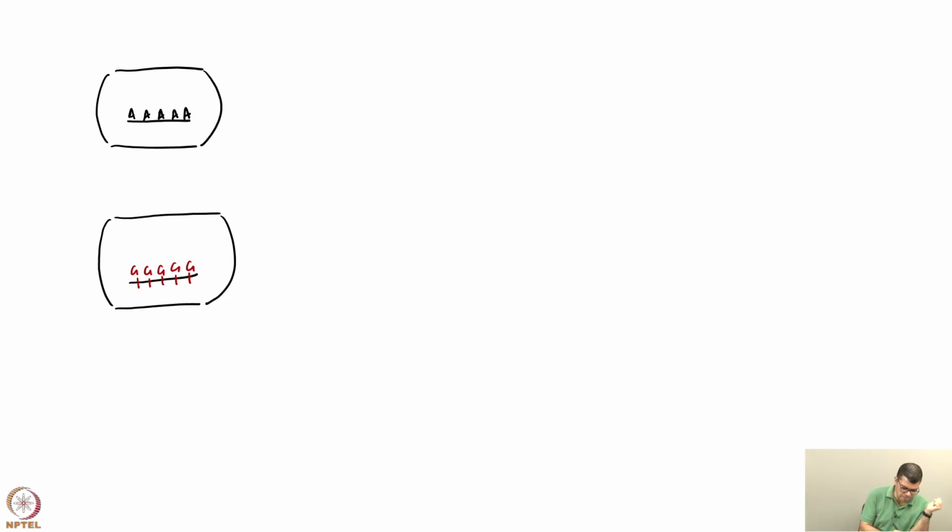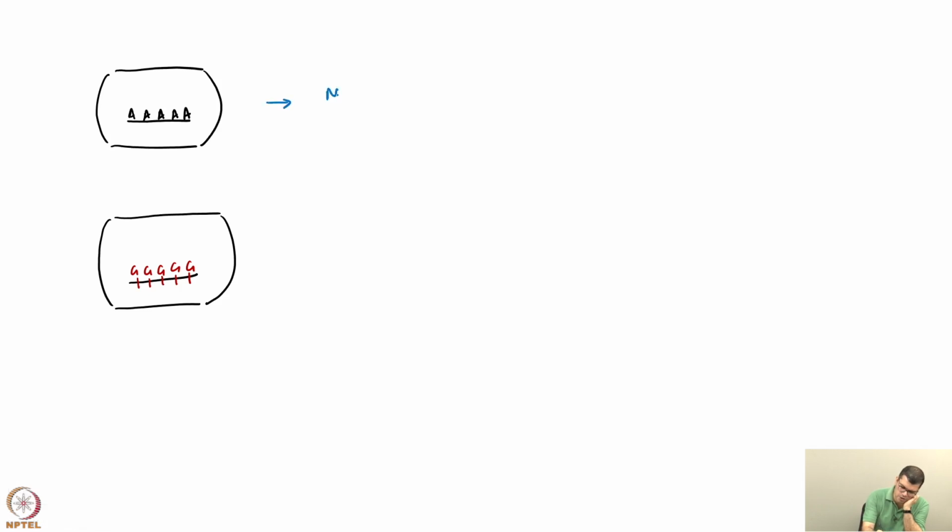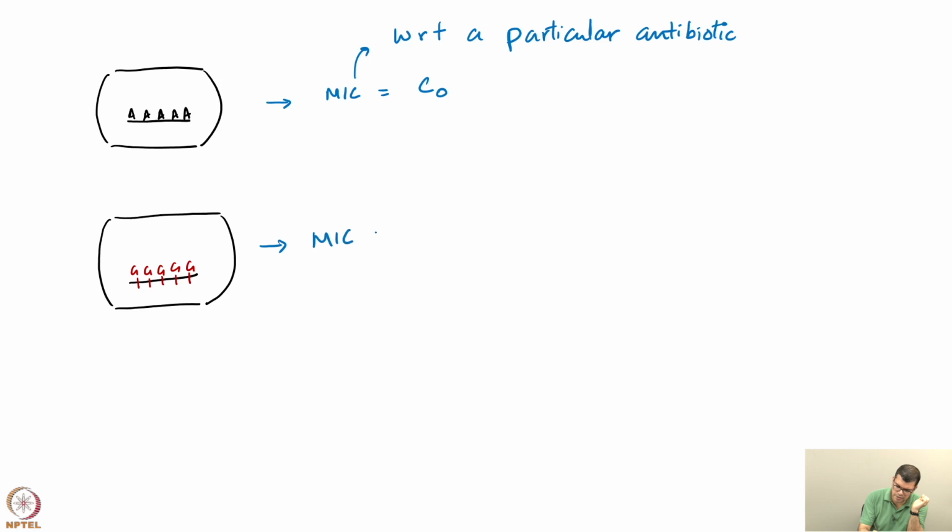So, if we measure, and the rest of the genome is identical, so we don't worry about it from this point on. And what we note is that if the MIC of this strain with respect to a particular antibiotic is some concentration C naught, then the MIC of the other strain was 1000 times C naught. And these were 2 strains that they isolated from different environmental niches. As I mentioned, a hospital is a great place to select for strains which have antibiotic resistance.